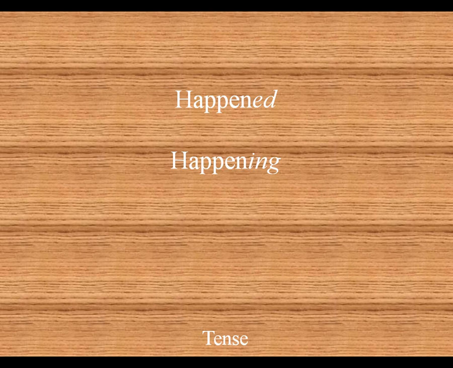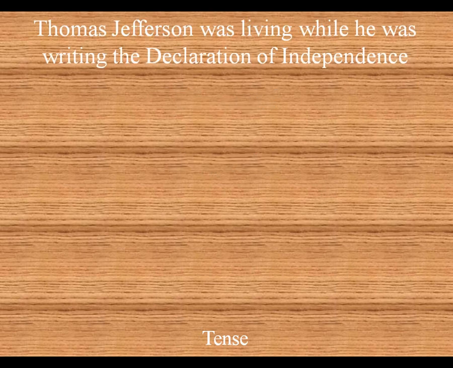All right, so here are some examples of stuff I've seen in student essays from the past. One student wrote an essay that talked about where Thomas Jefferson was living while he was writing the Declaration of Independence. So this is a big problem because Thomas Jefferson is not living anymore. He's dead. So he's not living, he's not writing, he's not doing anything anymore. He lived, he wrote, he did. So we want to get rid of that present tense.